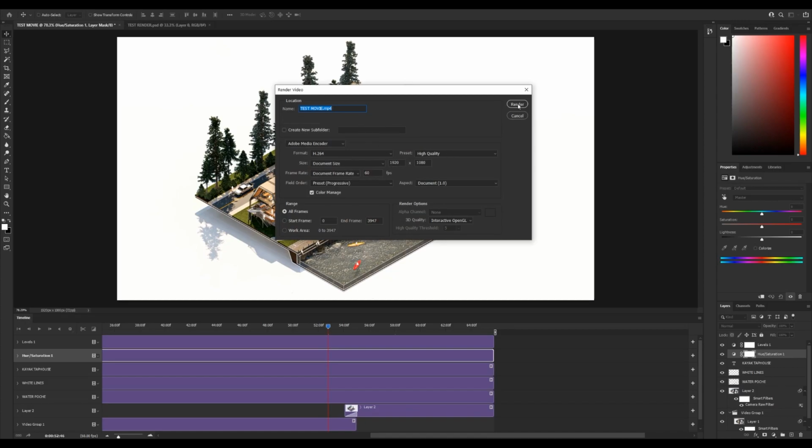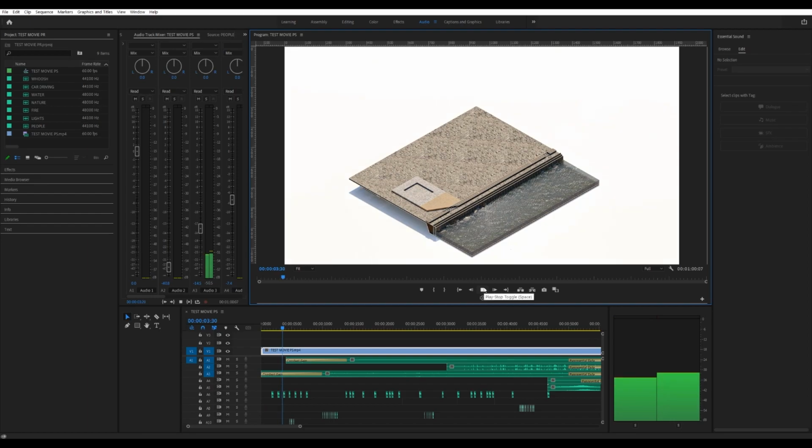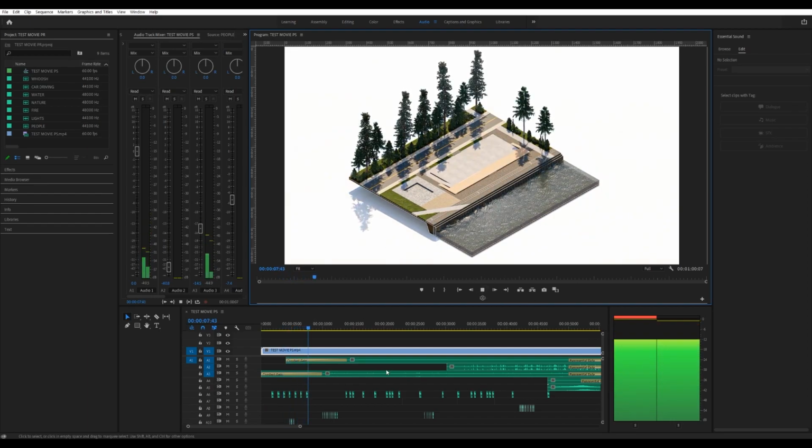And then as a bonus step, I imported this into Premiere just because I'm most familiar with audio in Premiere to add some cool sound effects, just like nature, some whooshing effects as objects came in. I think it added a little bit more interest to the video. And this could be its own tutorial. So I just wanted to give you a look underneath the hood to see how I got some of the sounds to line up with the phasing animation.